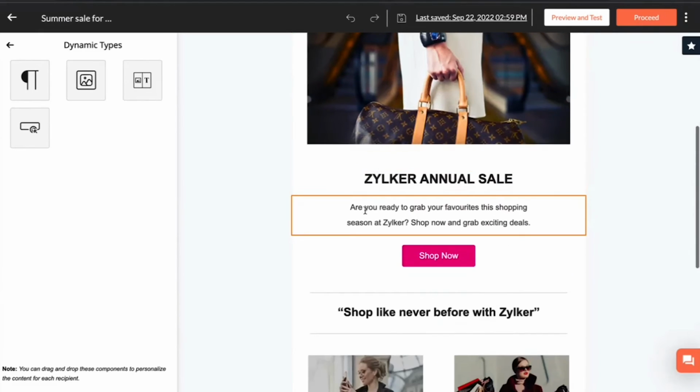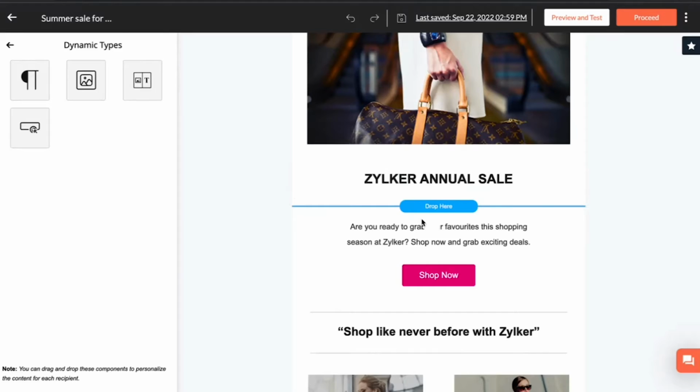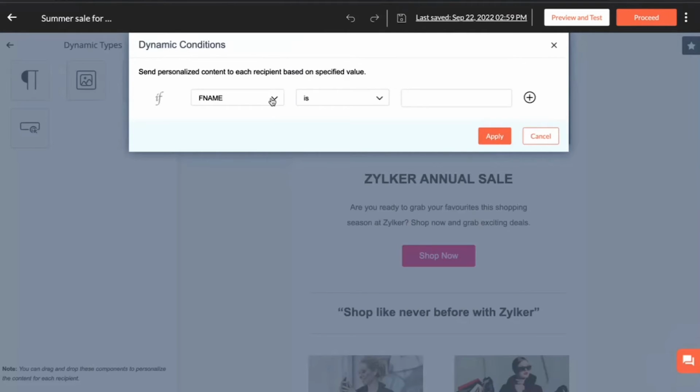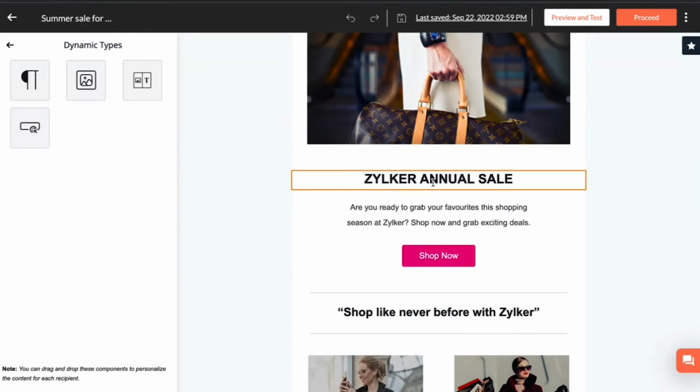And what you need to do is, let's say among these two lines, you take this particular dynamic content and you put it over here and you select the criteria, the field, who are the privileged set of customers who are going to get that personalized content from you. And to them, you send in a message thanking them for their partnership for so long, and you send it out. Now, what happens is you're sending out one email campaign to 100 people, but your dynamic content helps you send out a second version of that same email campaign to the 30 people, whereas the 70 people receive the usual email campaign that you're sending out.